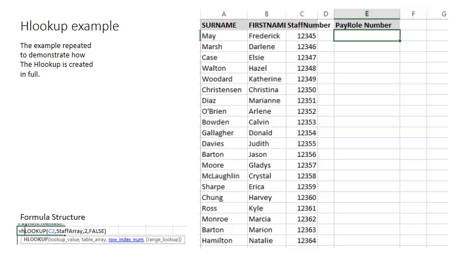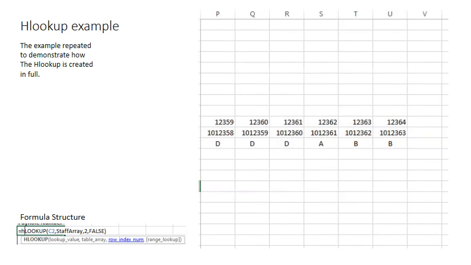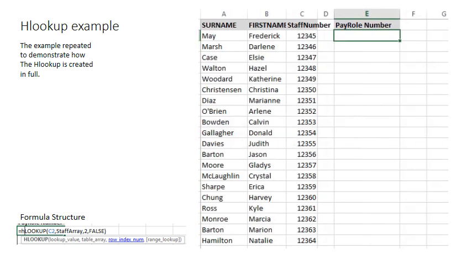We're going to do the same example again, slightly differently, in order to show the HLOOKUP, horizontal lookup, with pretty much the same data. If I go to my other page, you can see that the data is still staff number, payroll, and grade, but this time it is arranged in a horizontal, or rows, alignment on the page. So the HLOOKUP is really the only difference. It is looking horizontally rather than a vertical column search. We start as before, equals, and this time HLOOKUP, horizontal lookup. We still need a lookup value, which we'll find in C2, comma.